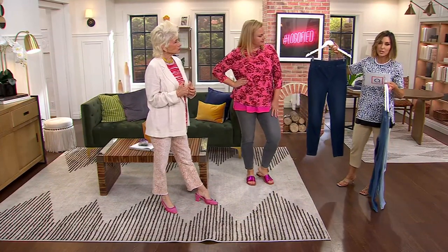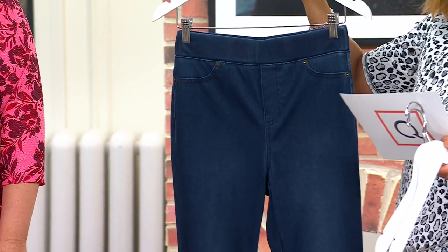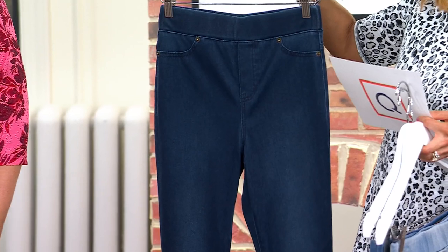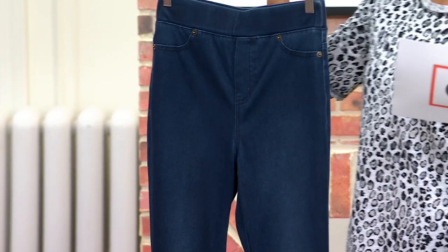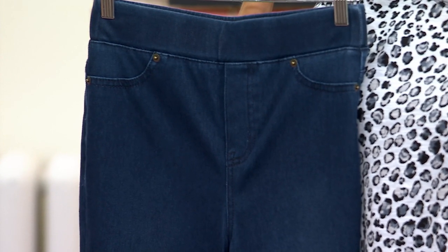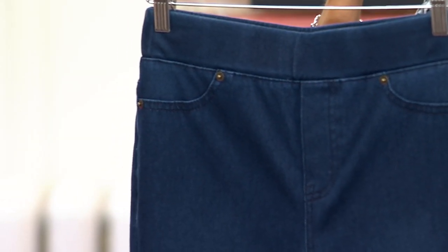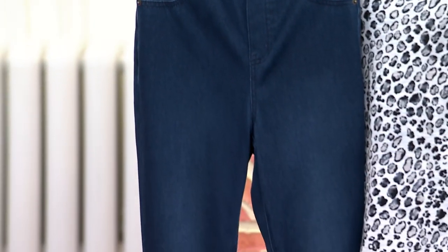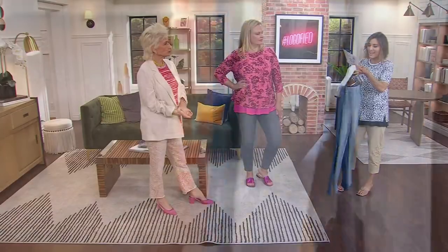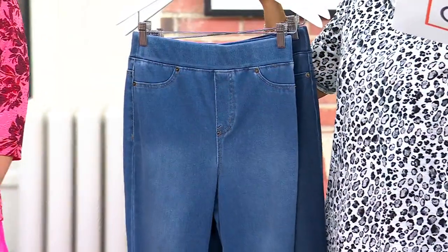The dark wash is getting very limited. What will be almost $70 tomorrow — $69 to be exact — is $56 right now. Look how chic: it's your jean legging, from flip-flops to the highest of heels. There's no high and low in the color, so it's a deep dark you could wear at nighttime and be fabulous — a clutch bag, a glistening sandal. Love that idea.